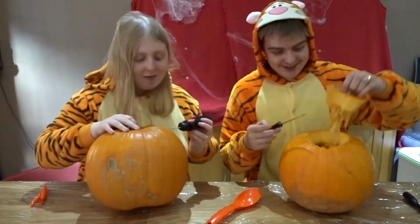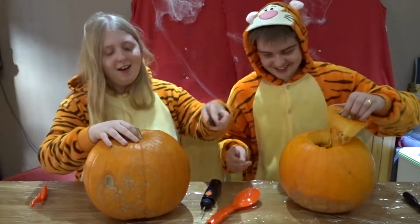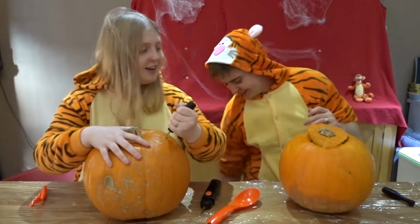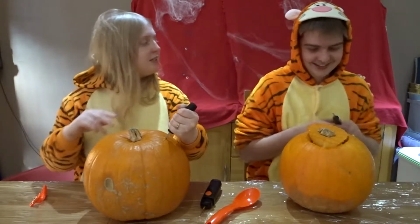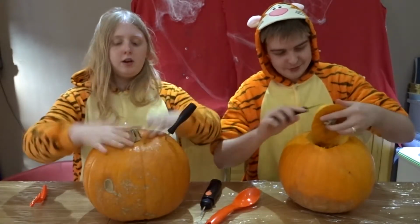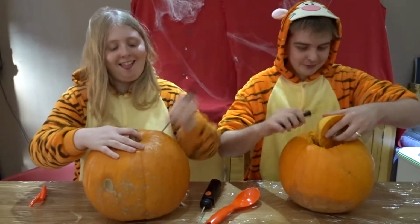First through the top. Look how much I've got. Your tools are shit. Oh, this is so gross already. Okay, quick tip, as we've time lapsed: always cut at an angle, because if you do it straight on, your lid might fall in. You don't need to teach people how to carve pumpkins. People know how to carve pumpkins.